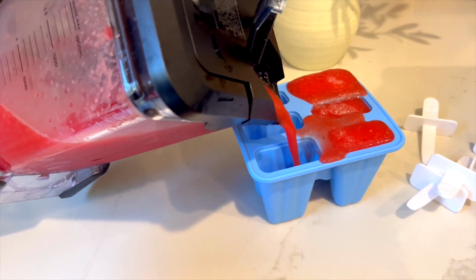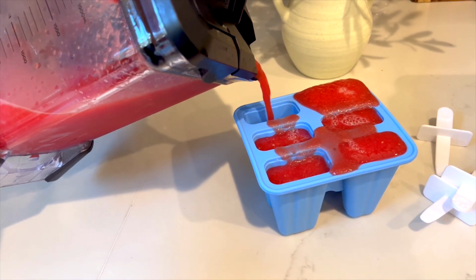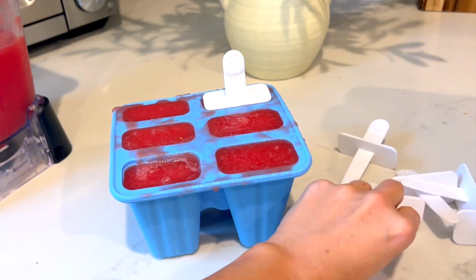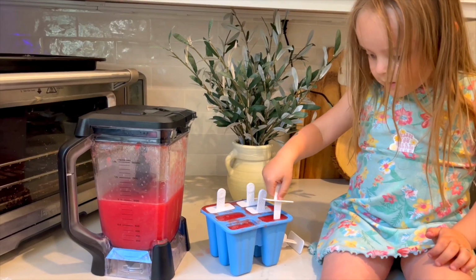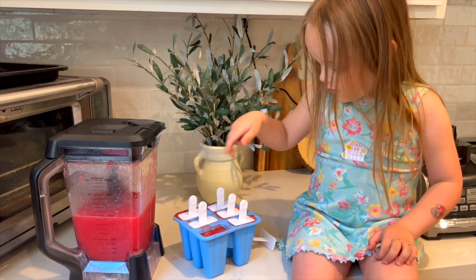It's really inexpensive and you can do any kind of popsicles in this. We've used it like a million times this summer. All right, so just add the little sticks to your popsicle mold and we're going to pop this in the freezer overnight until it's nice and chilled and frozen solid.